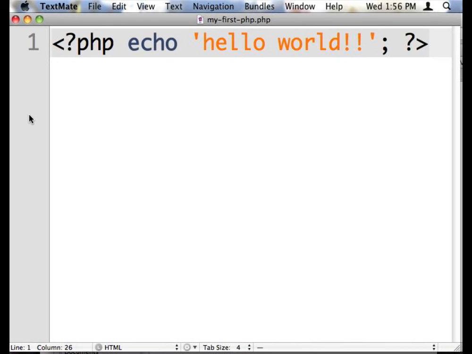The reason is that a word processor doesn't just save the text; it saves a lot of different formatting things, like bold. It has a bunch of hidden things that you never see embedded in it, and so when you try and run that as an HTML file or a PHP file, it just doesn't work. That's why a text editor is a must.